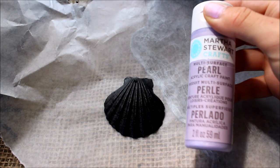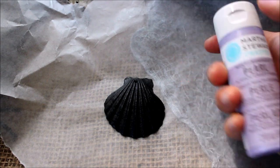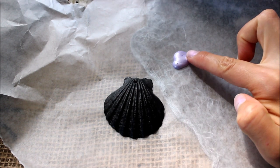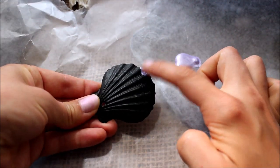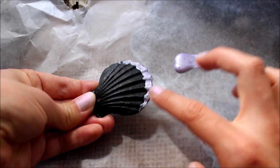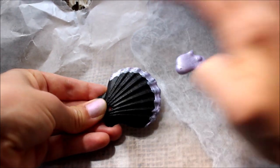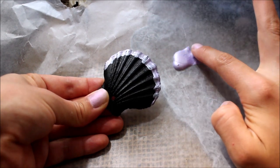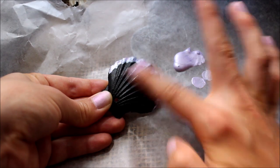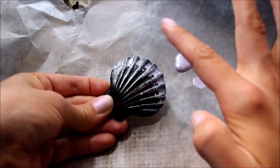The next coat of paint we'll be using will be this pearl purple, called Eclipse. You are more than welcome to use a sponge or a paintbrush for this step, but I'm a finger painter and I'm going to use my fingers. Pour a little bit of the purple paint and we are going to lightly brush starting at the bottom, just kind of dab some paint into the end of this shell, maybe about a couple of millimeters up. The idea is to get a little bit of paint in the dips of the shell, but the majority of the paint should be on the ridges.